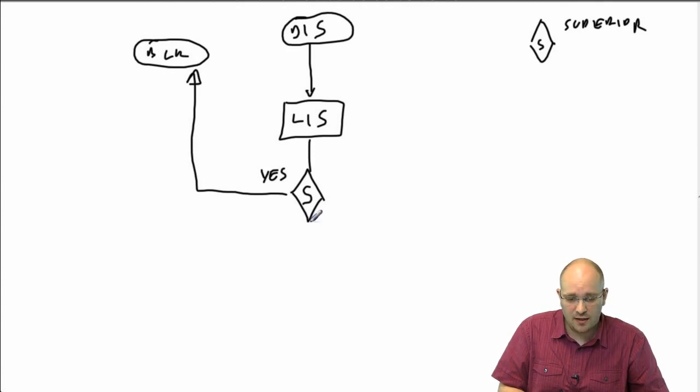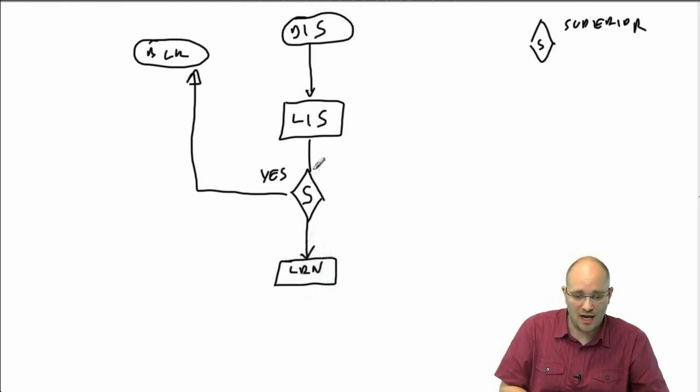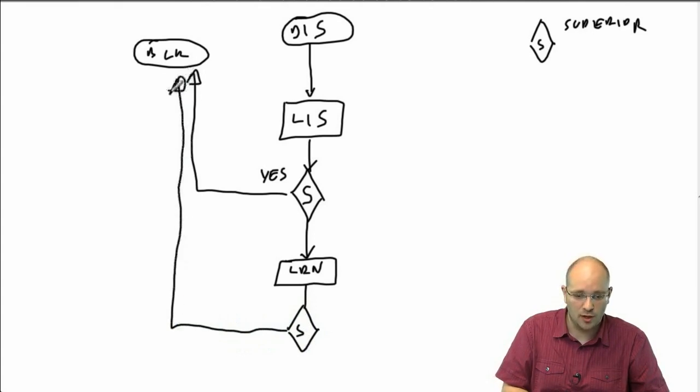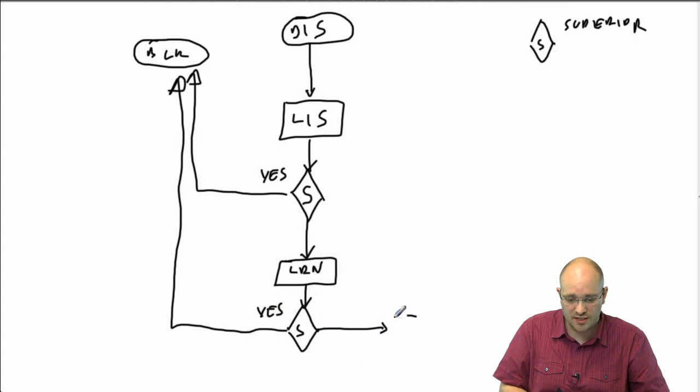If we receive an inferior BPDU, or we are not getting any other BPDUs, the port is eventually going to transition into a learning phase. In a learning state here, we are still going to be performing checks, verifications, whether we are receiving superior BPDUs or not. So I'm going to add one more check here for a superior BPDU. If we receive a superior BPDU, again, we are going to transition into a blocking state. If we don't receive any superior BPDUs, eventually this port is going to transition into a forwarding state.